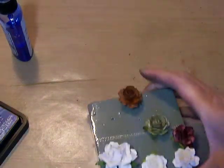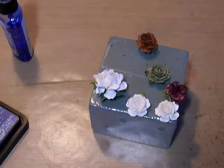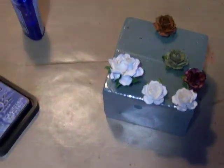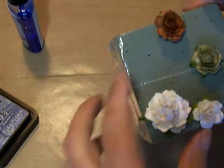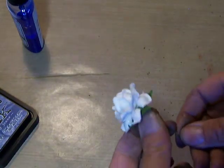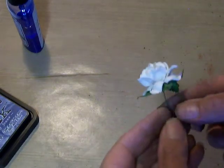There we go. We're down a little closer to our work surface. Want to make sure I stay on frame here for you. And we're going to color a flower. Let's use this one here. This one still has a stem. You can see I haven't taken the stem off of it.